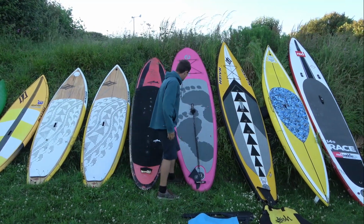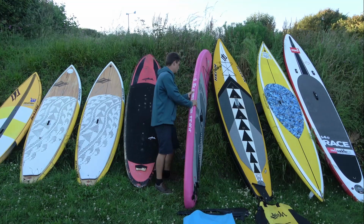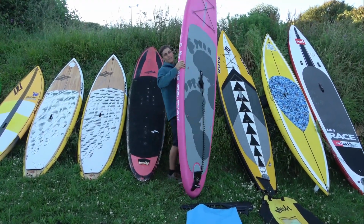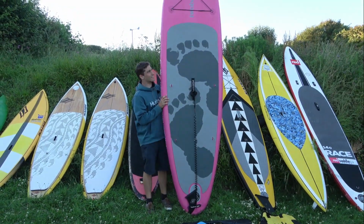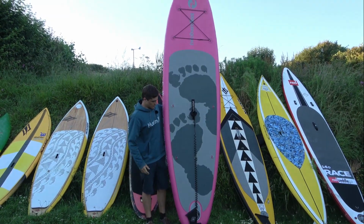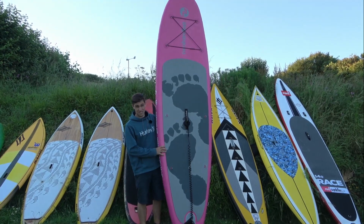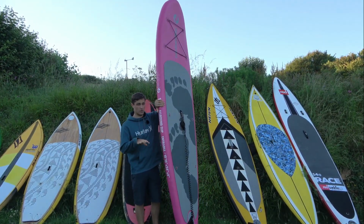This is a 10'2" Bare Feet board. It's a pretty standard all-round SUP that you can get. If you do any lessons on a SUP, or if you're just starting out, this is likely to be the first one that you're going to be on. It's really great in the sense that it's 10 foot, so it's nice and long, which means you can paddle it pretty easily, and it's 34 inches wide.